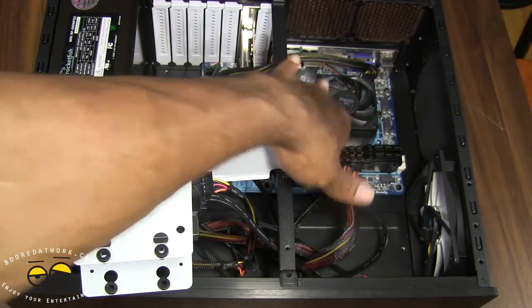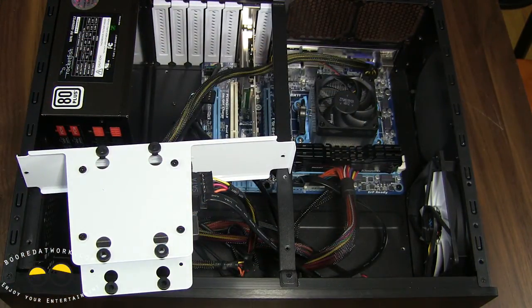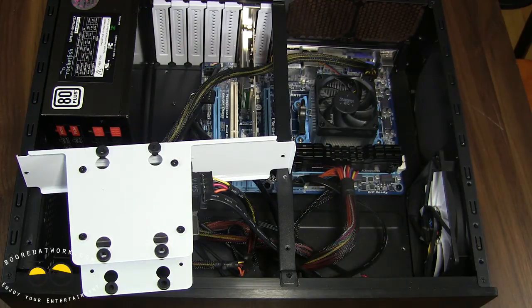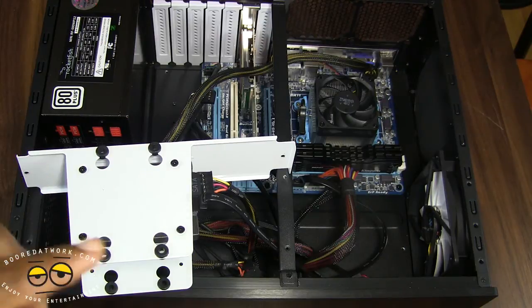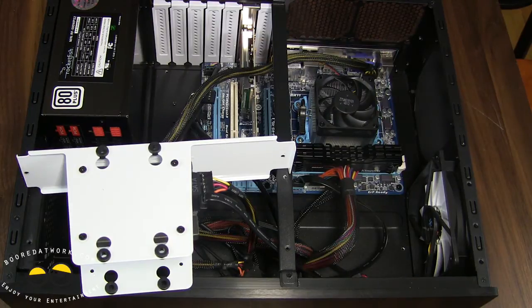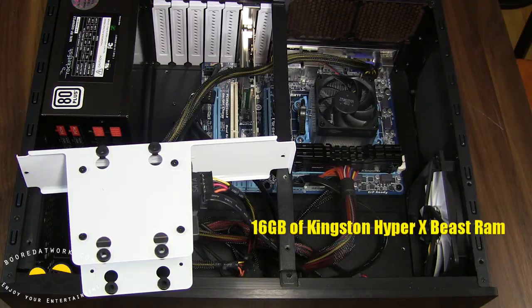Now the processor, which you'll find over here, sitting right below that fan, is the AMD A10 5800K, the 3.8 gigahertz. So we have enough power there to not only run our HTPC or media center, but also enough to maybe run a few not too heavy games on Steam. So we'll keep going from there. The RAM you see right next to this is 16 gigabytes of RAM from Kingston, the HyperX Performance 16 gigabyte kit. That's two 8 gigabyte RAM modules in there, so that's 16 gigabytes total.